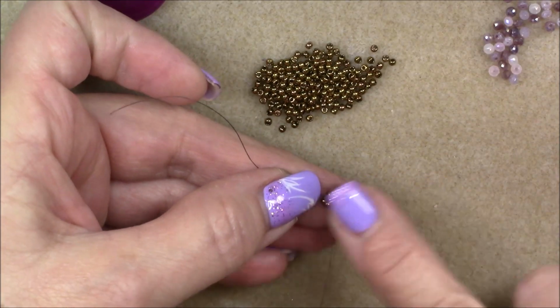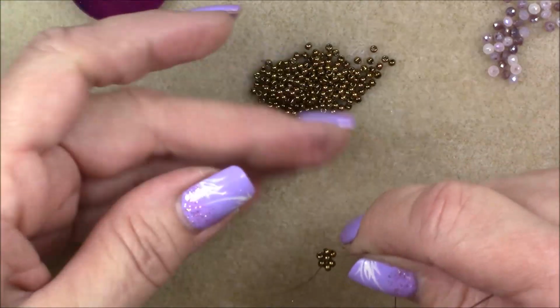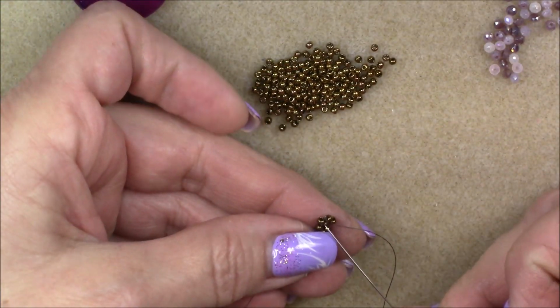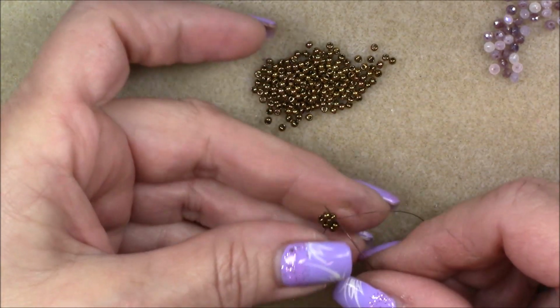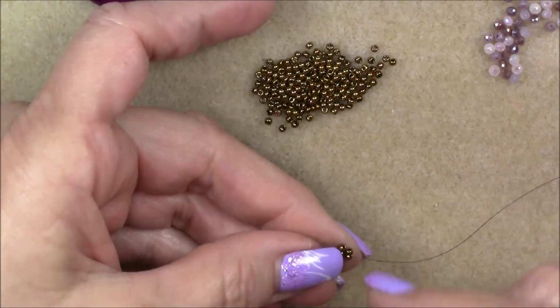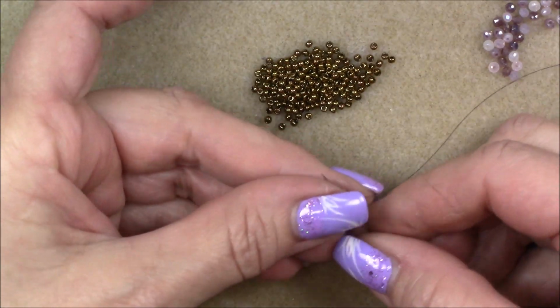It's like this. And smoke fire line turns your fingers all black, so no, my hands aren't dirty. Well, they weren't. Now they are. Anyway, we're coming out of this connecting bead. Let's go into this one and then go up into this one. And now we're up into this one here, and we can begin our next unit.